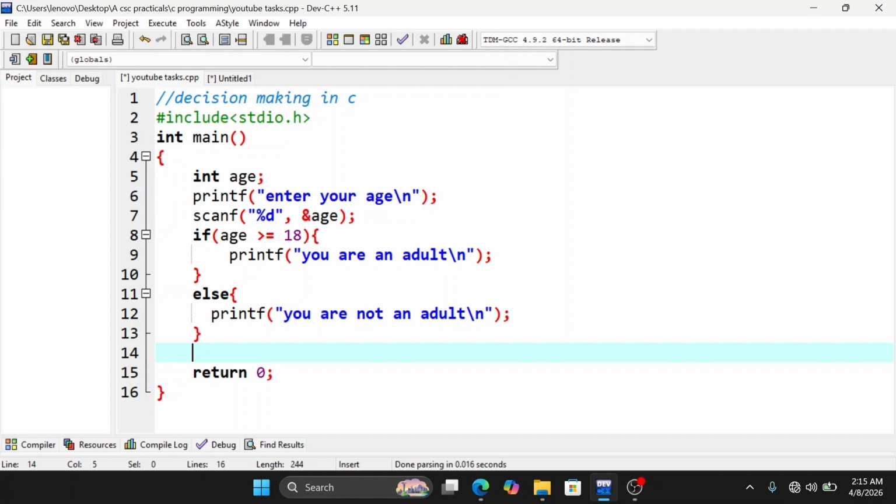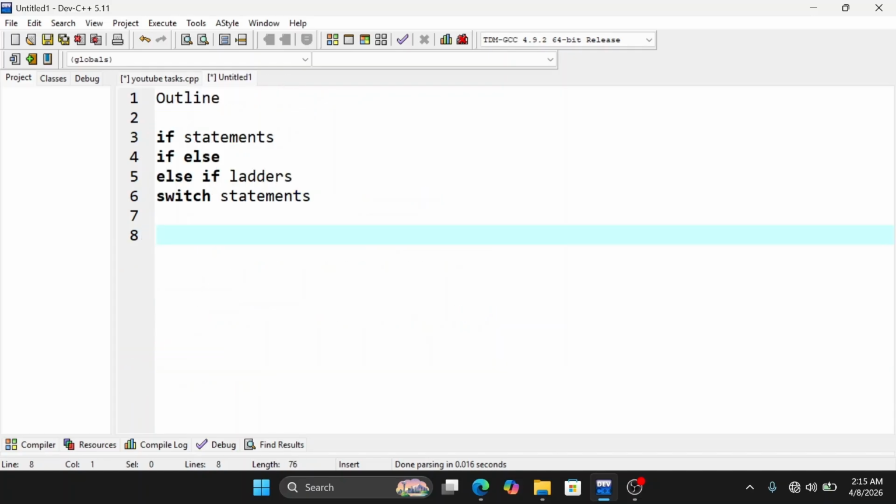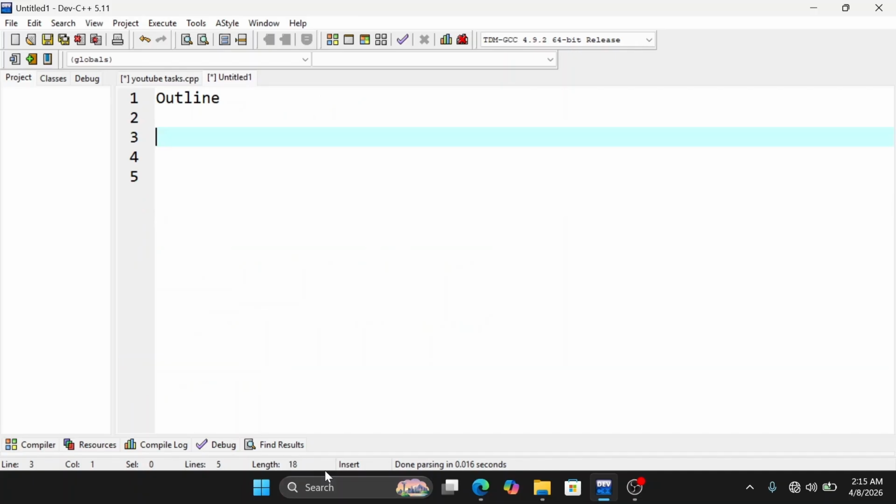Okay, let's suppose that the grading system of an examination is such that if you get a score above 80, so if score is greater than or equal to 80, then you get an excellent remark.